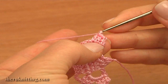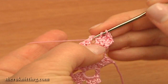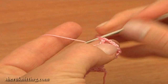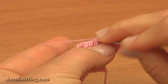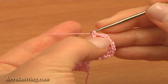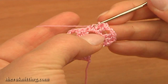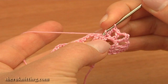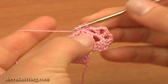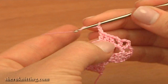Then chain 2 and double crochet into the chain space. Chain 3, 1, 2, 3, and double crochet into the same chain space. Then chain 2 and double crochet through in each of next 3 doubles. 1, 2, and 3.